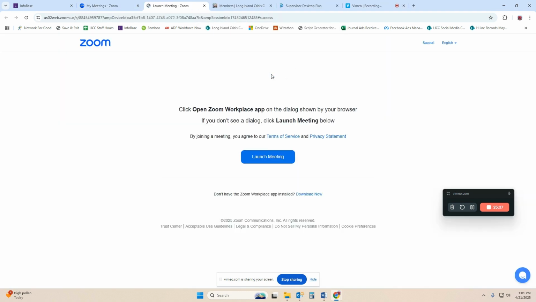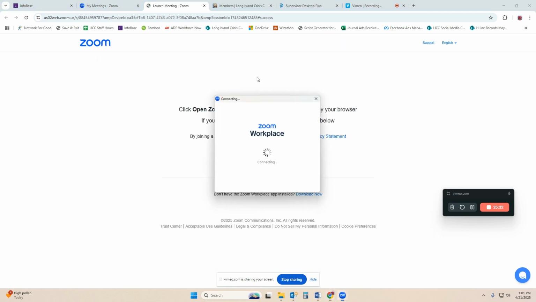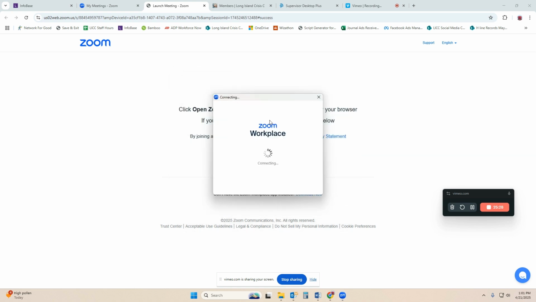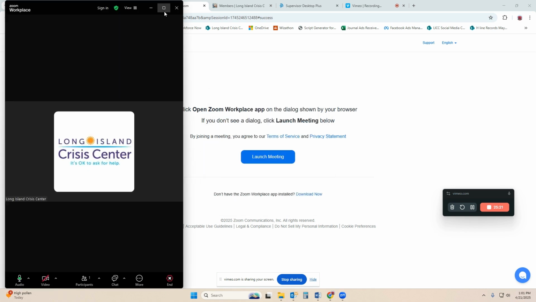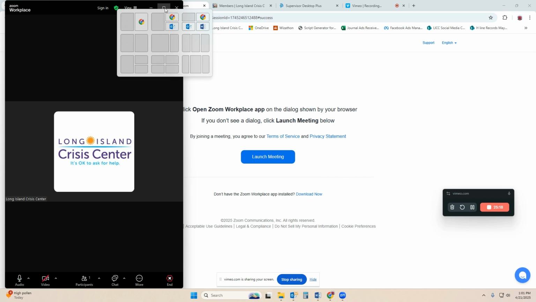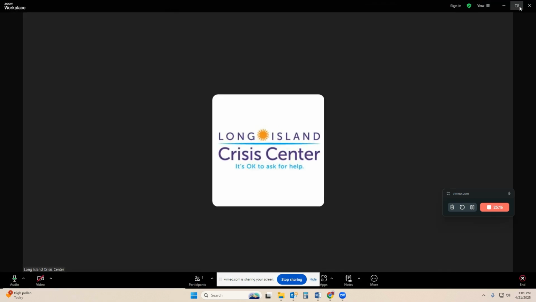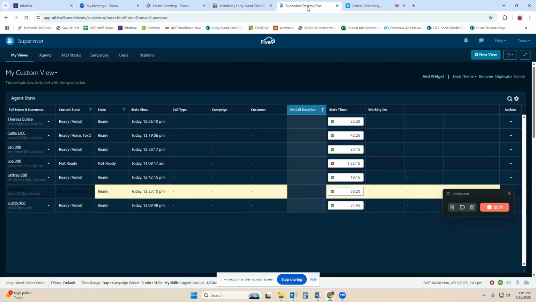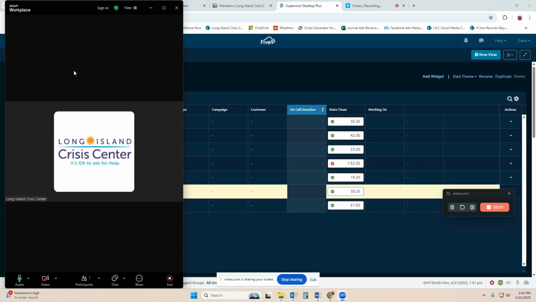Once you open the Zoom account, your CIT will be able to get into the Zoom using your unique link. You'll start the Zoom, and once you're in, your CIT will show up on the screen as well. You can decide to make this full screen. You can decide to share this screen with another screen that you might have open. It's all about comfortability, what you're comfortable with on your own computer.